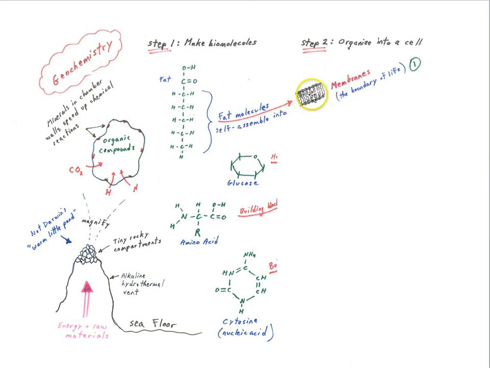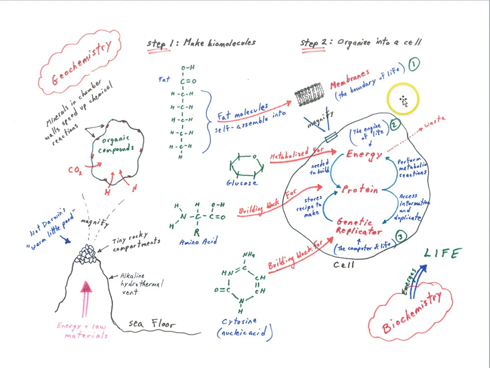Cell membranes are composed of molecules that are fat-like in their composition. They're actually called lipids, so there's a little bit more to the molecule, but the tails of these lipids are fat molecules. So here we see an important concept, that molecules can self-assemble into larger, more complicated structures. Fat molecules can assemble into membrane-like structures. All cells have membranes. They perform an important function. They are the boundary of the living cell, keeping things inside the cell, keeping things outside the cell out, but allowing some things in and some things out.